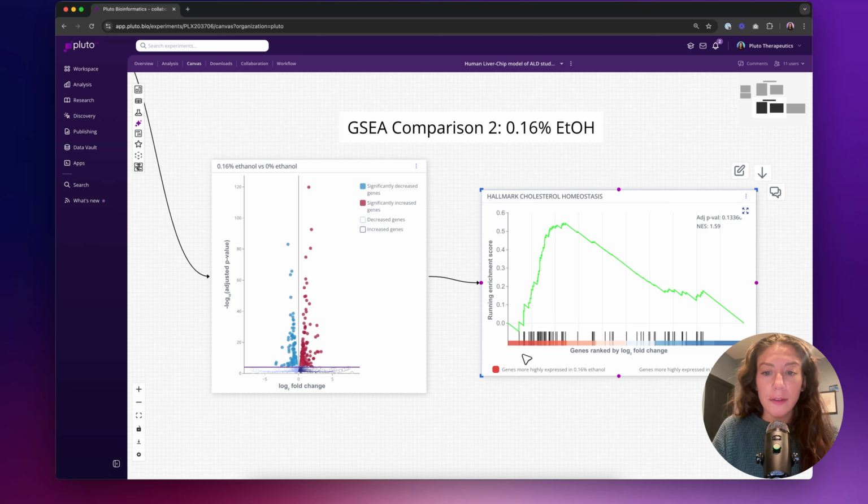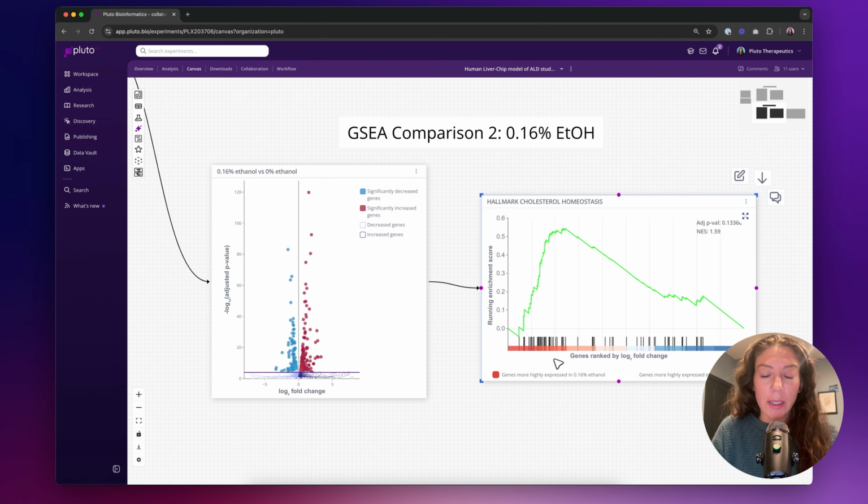So imagine you've got all of your genes here ranked by their log2 fold change. Every time we see one of these black tick marks, we're finding a gene that was annotated in the gene set that we're looking at. This particular study was interested in cholesterol-related genes, so we're looking at the hallmark cholesterol homeostasis gene set here. And we can see that indeed a couple of those cholesterol homeostasis-related genes move in an upregulated and coordinated fashion in the comparison that we were looking at.